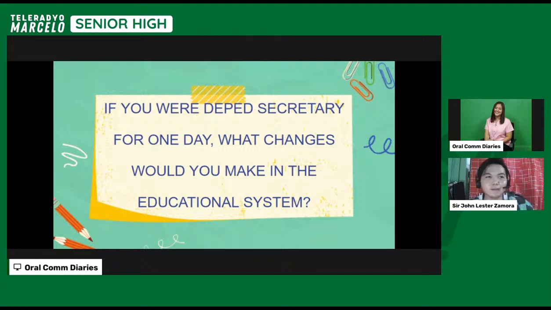And yeah, the real thing I guess I'm going to do is assume that changes will be done in just one day, which I don't know if it's feasible. But if I'm going to be DepEd secretary for one day, and assuming that all the changes I make will last after I step down as DepEd secretary, then the approach to this should be rational and systematic. I can't, as a person in power, just make decisions on the fly and just give DepEd orders and whatnot.